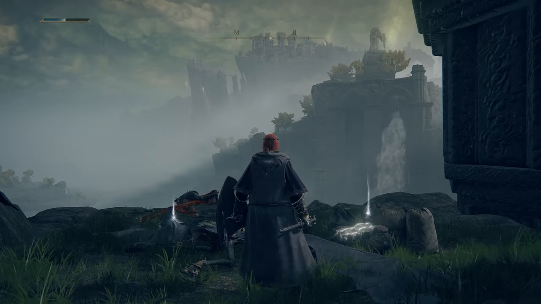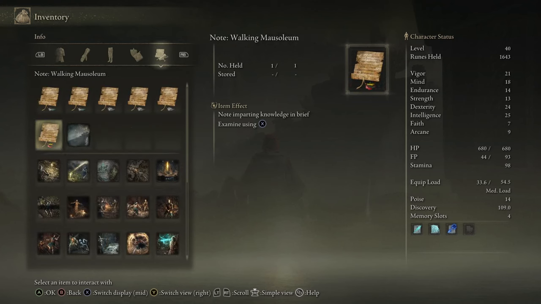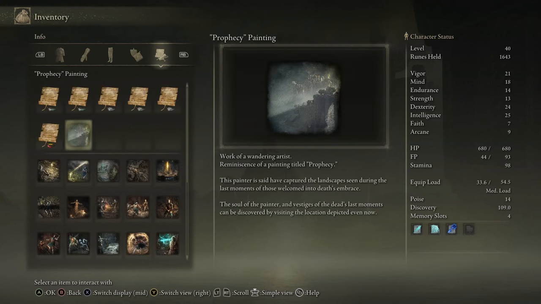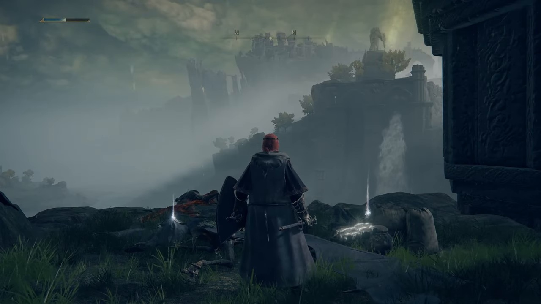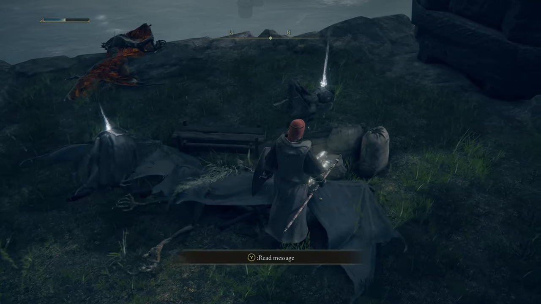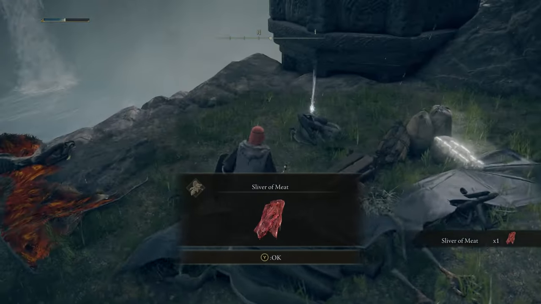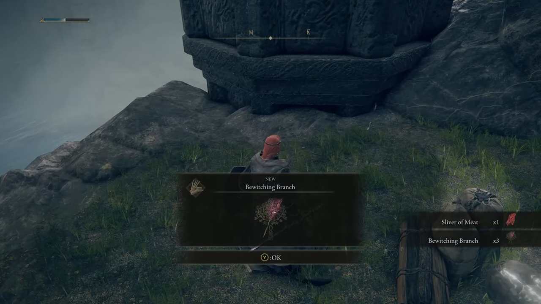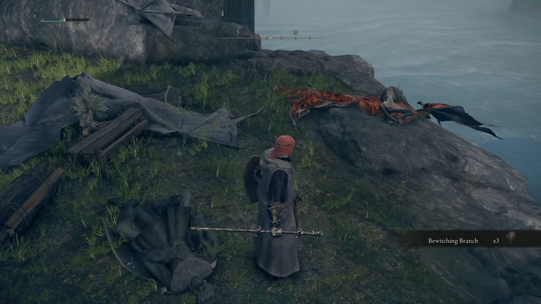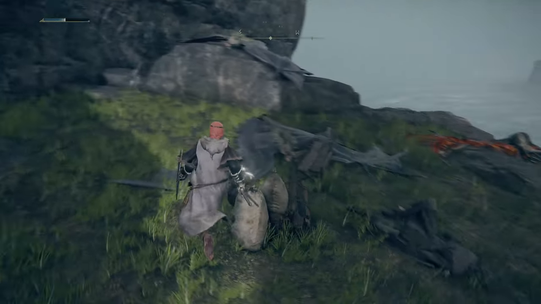I may have found the location where the painter painted the painting. Wow, what a sentence. Yeah, this one? This is about it. There's two bodies here. Sliver of meat, okay. Bewitching branch! I'm not sure this is it, but that is something special for sure.